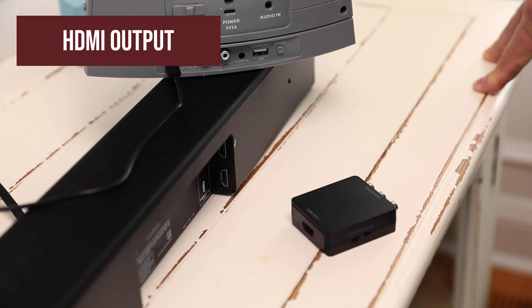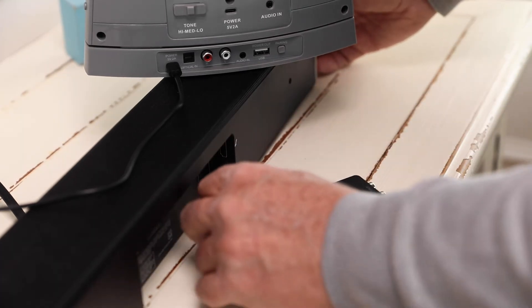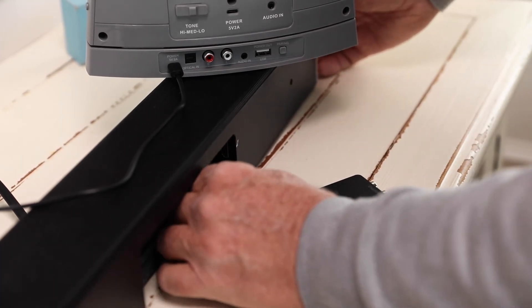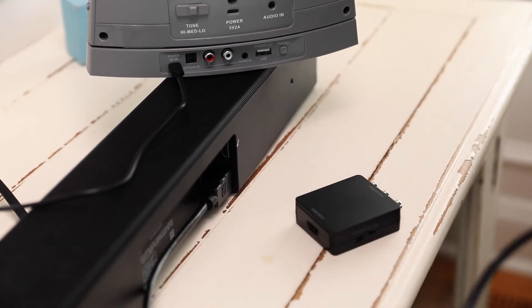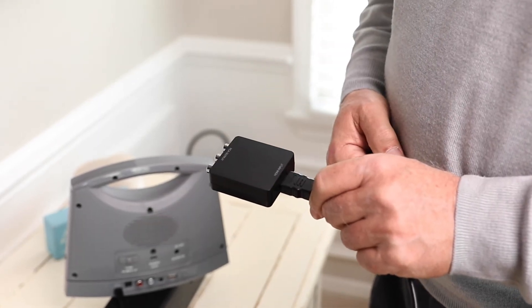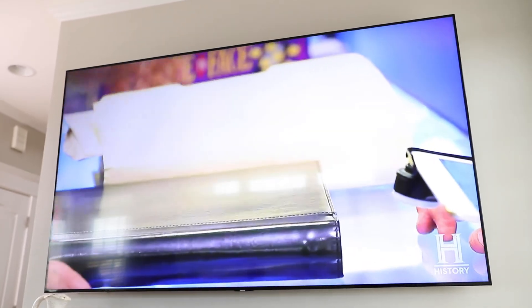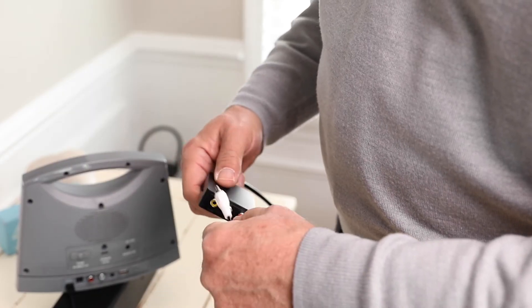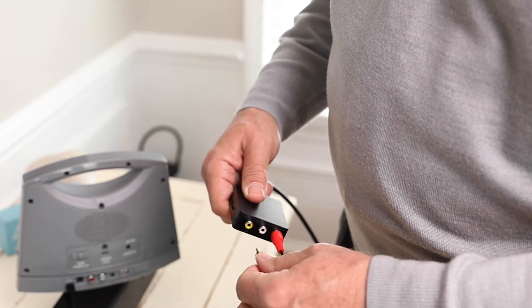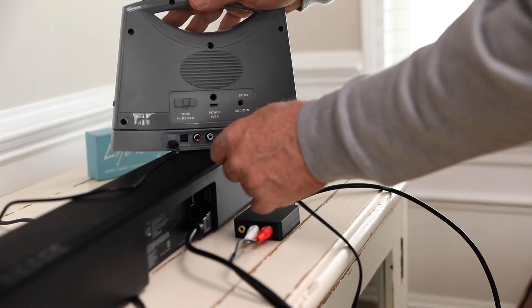Please reference your TV audio settings to allow the TV speaker to output audio while using the 3.5mm headphone audio jack. If your TV, satellite or cable box has only an HDMI output, you will need an HDMI to analog converter. Connect the HDMI output on your TV, satellite or cable box to the HDMI input on the converter. Connect the HDMI output cable on the converter to the HDMI input on the TV screen. Using the RCA audio outputs on the converter, connect the included RCA cable to the 3.5mm input on the speaker base.